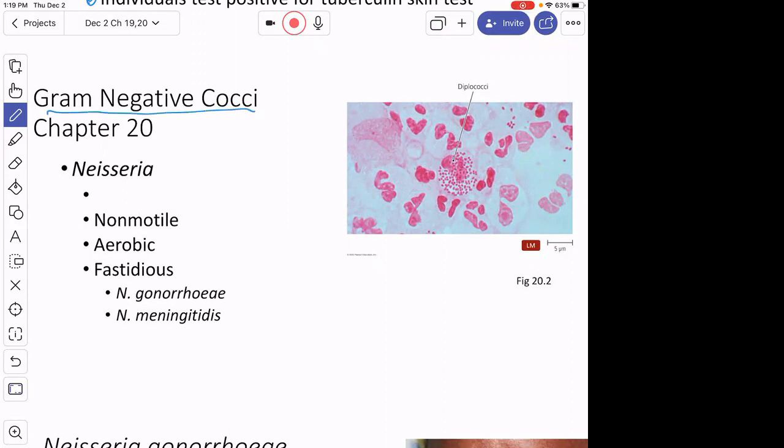And then we have a gram-negative coccobacillus, and we're going to leave out the gram-negative bacilli because that's a lot of what you're working with in lab right now, and at least you get some exposure to the enterics like E. coli. So we're going to end up leaving those off. But gram-negative cocci, there's really only one genus of gram-negative cocci that causes disease, and that's Neisseria.